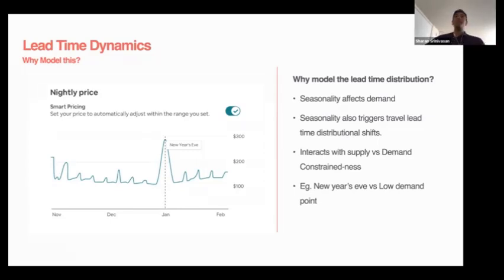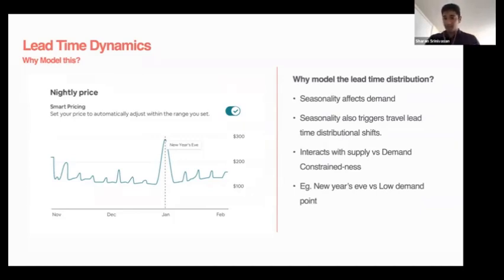A nice intuitive example here is that if we think about a high demand night, for example, New Year's Eve or Easter, these high demand nights generally tend to get booked out far, far in advance, 90 days in advance, 100 days in advance, etc. And if we really take a supply constrained market, in these kinds of markets, you can expect all listings to be booked out far ahead in time, which means our pricing policy needs to reflect the fact that bookings are going to come in really early, and we'll need to change our prices somehow in accordance to this process, so that we can fetch our hosts optimal revenue and give our guests the best deal as early as possible.